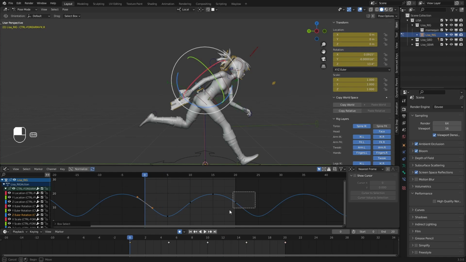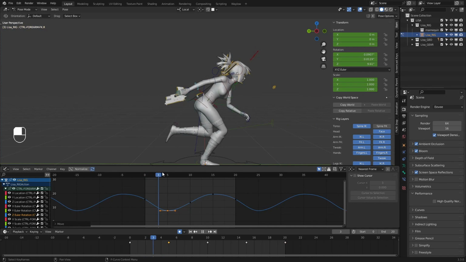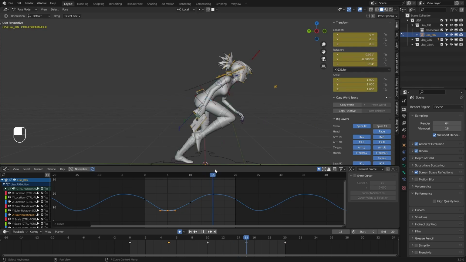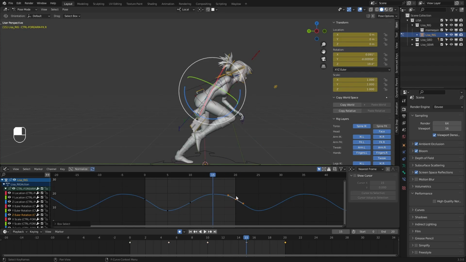Interesting. Maybe grab the two keyframes here and maybe add a bit of bend to the elbow, the first and last pose. Then this whip back, I can dial that back. Something like this I think might work.